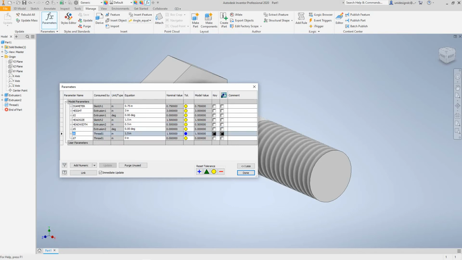And let's say thread length. I guess this thing don't like spaces. It's thread length. And now we'll click done with our parameters dialog box.